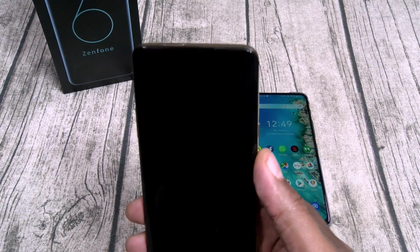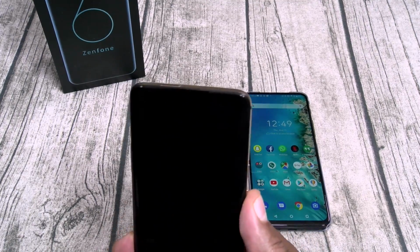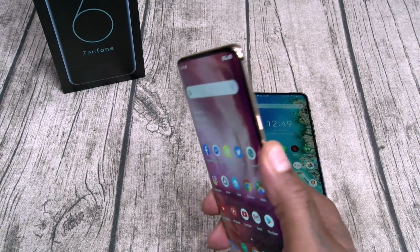Look how fast that is. Yo, this OnePlus 7 Pro is so sick. Let me look at it closely. This is just dope. That camera pops open nice and fast.